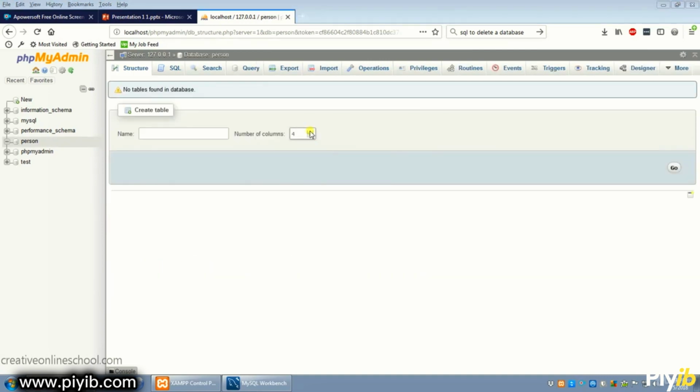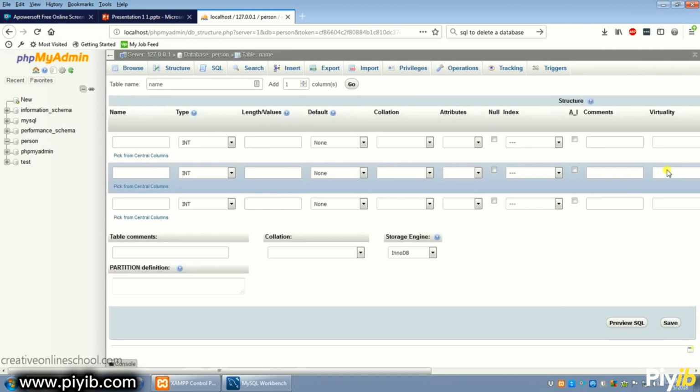Now that we have a database, it's prompting us to create a table. You can set the number of columns and the name right here. Now every person has a name, so our first table we're going to call Name. And I'm only going to use 3 columns for this because we're going to keep it pretty simple. Now click Go, and it brings us into where we need to input the information. Remember those data types from earlier? This is where they come in handy.